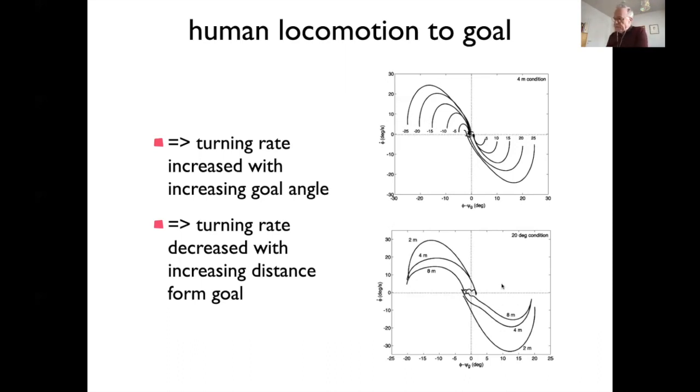While the other manipulation where you just take one initial angle at which the target appears and you vary the distance, you could think of those as being different samples of the kind of curve we're postulating. Let's say, for instance, the target appears very close to you, then it will be this curve on the left going over into this curve on the right, and that it really has the right shape. And that will have an attractor here. And then as the distance increases, the steepness of this function is smaller. It makes sense that if it's close, you have to turn hard, so you have a high turning rate. If it's further away, it turns more slowly. So this way you could guess the dependence of the slope of that curve that determines the amplitude as a function of distance. And large distance would be less steep.